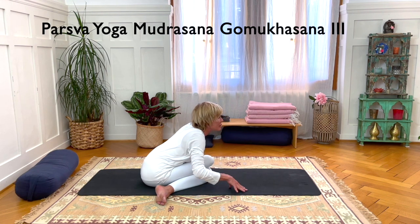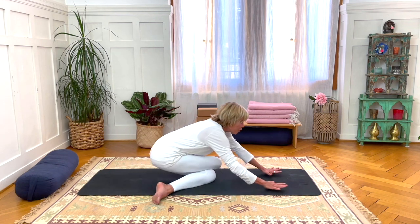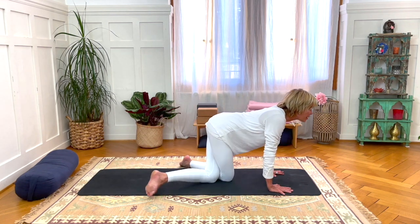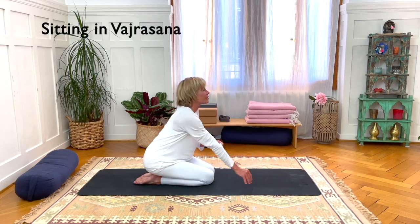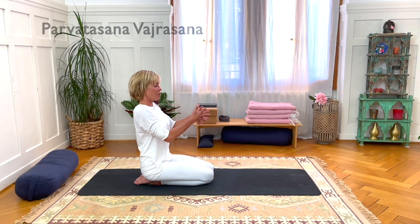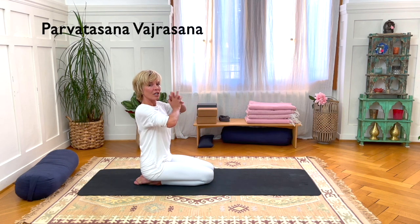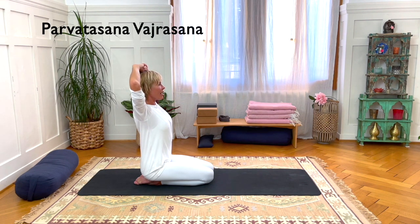And coming back to the middle, and back up, forward, uncrossing the left knee, and sitting back in Bhadrasana. Opening the shoulders a little bit, interlock the fingers with the right little finger underneath, turn the palms out, keeping the elbows bent, bring the backs of the hands to the crown of the head.